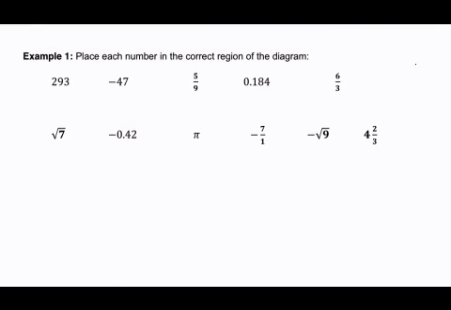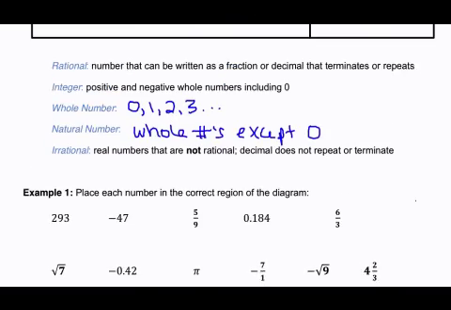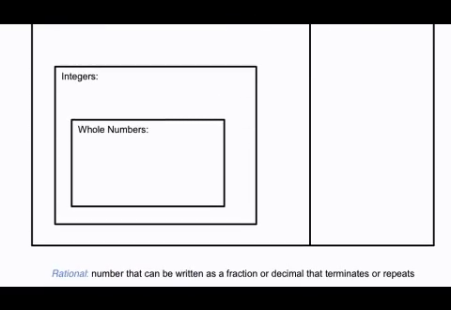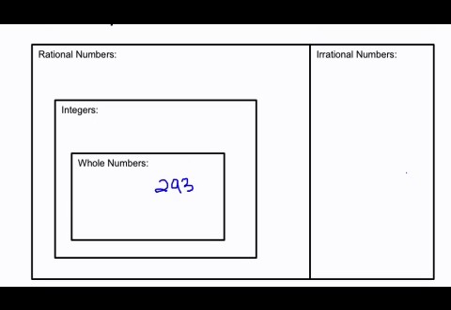So for example 1, I want you to look at each of these numbers and I want you to write them in the boxes above where you think it belongs. So for example, 293, notice that it's not a negative number, so therefore it is a whole number. So in the box above, on whole numbers, you'll write the number 293. I want you to pause the video, take those numbers, put them in the appropriate boxes, and then replay the video and we'll go through where they go.